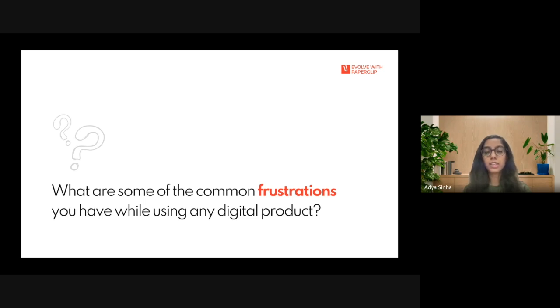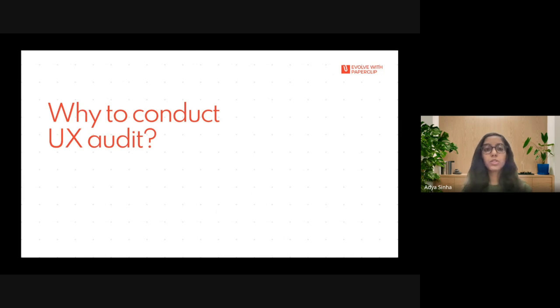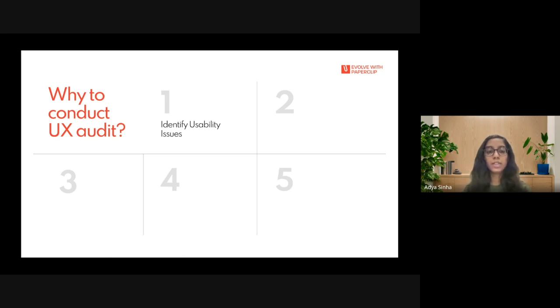So, with all this, now that we know what a UX audit is, let's dive into the why part of it. So, a UX audit on an overall level should be conducted to ensure a smooth business growth and a more satisfying user experience. Let's also look at some of the possible reasons to conduct a UX audit. So, when conducted, a UX audit helps us identify the factors that may be preventing users from completing their tasks. For example, it could be a confusing interface or ineffective action items, or it could also be a lack of flexibility.